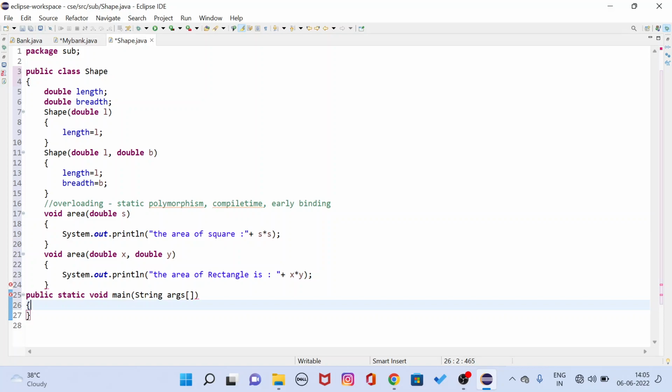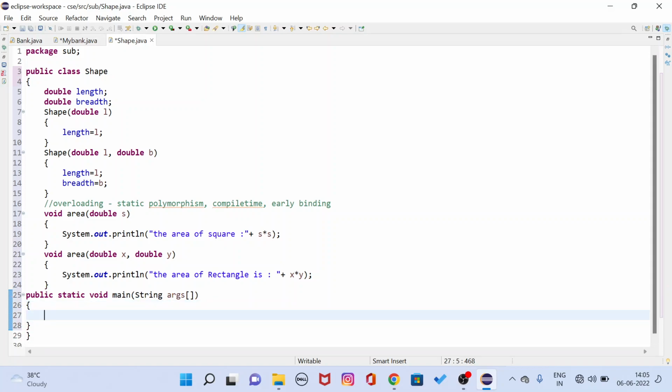Now I'll create a shape, S square is equal to new shape. I am passing only one variable, let us say 5. So it is a square.